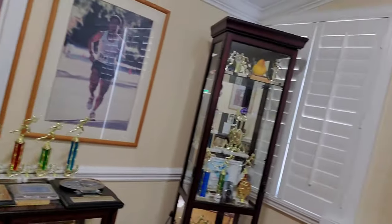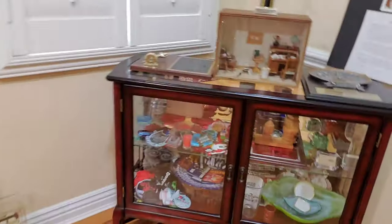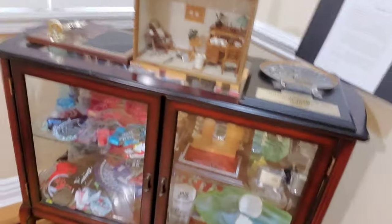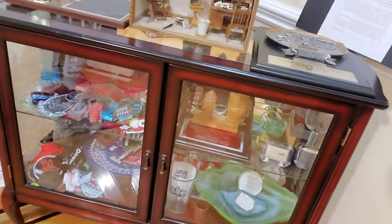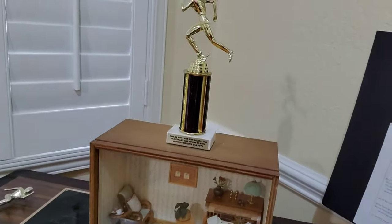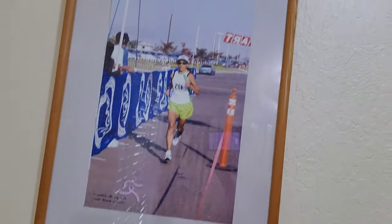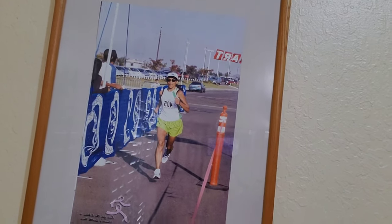For I think 20 years or so, and we have more upstairs. I have my plaques in there, and also medals and everything, trophies, plaques, first place team in the women's division in 2006. That's about 14 years ago, and there's another one. And this is my photo that I posted before while I was competing.